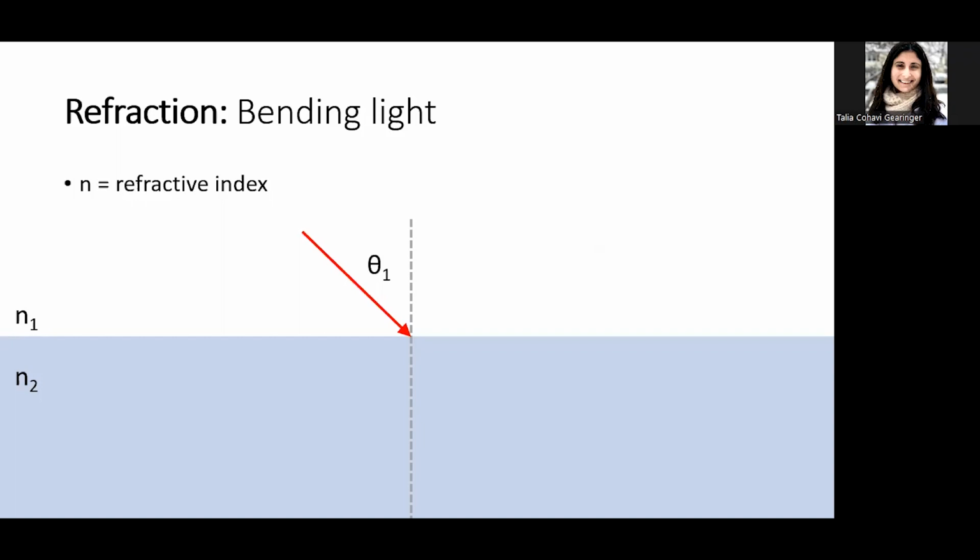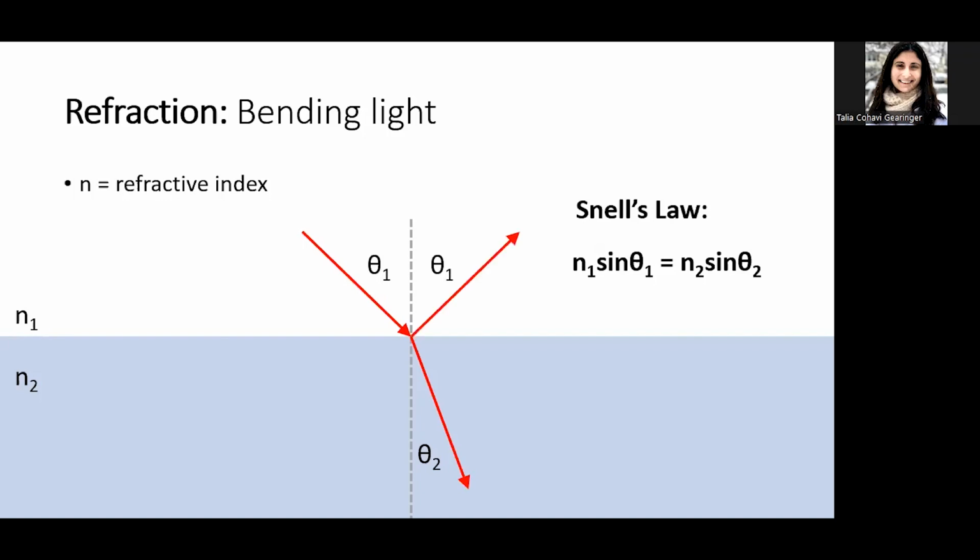And what's going to happen to that little ray? Well, according to Snell's law, which specifies the incident angle, the sine of it times the refractive index in the first media is equal to the refractive index in the second media times the sine of the angle there, you can rearrange it, solve for it, and see that that light ray bends. Pretty cool, right? And then we know just from experience that the angle of the ray that's reflected off of this interface is equal to the angle that's incident.